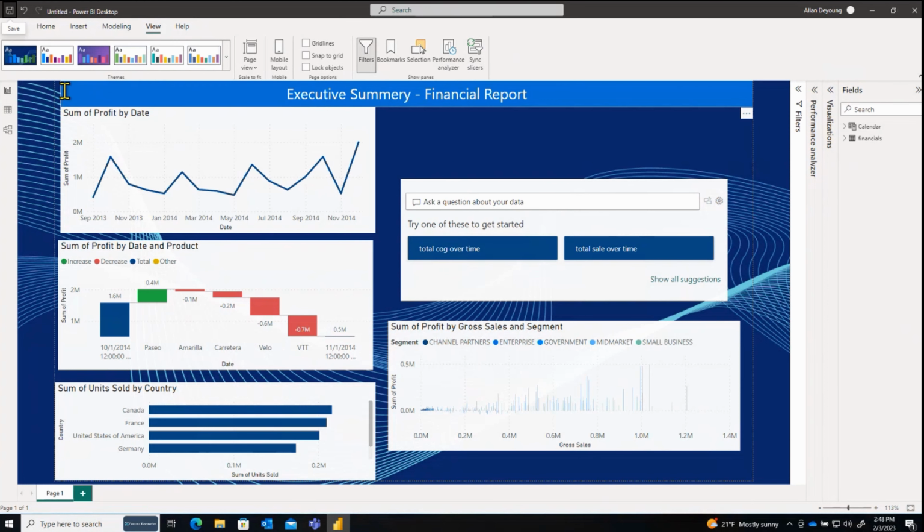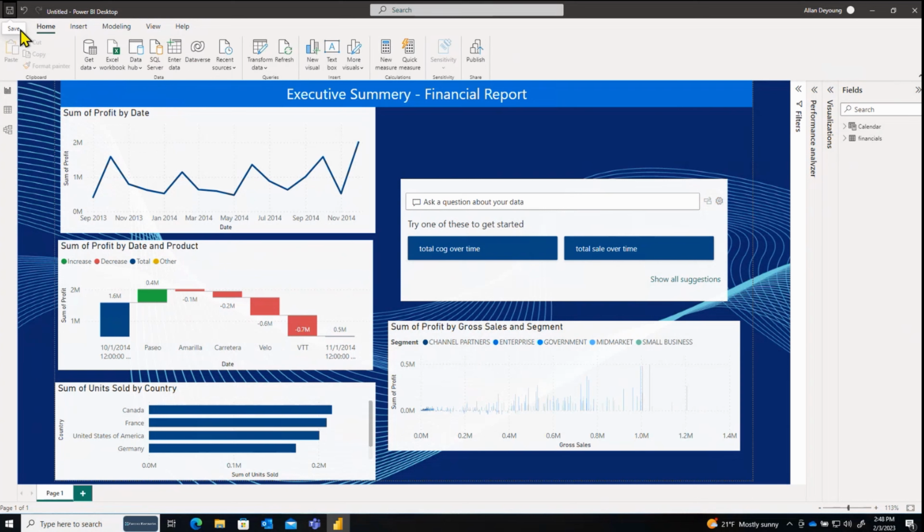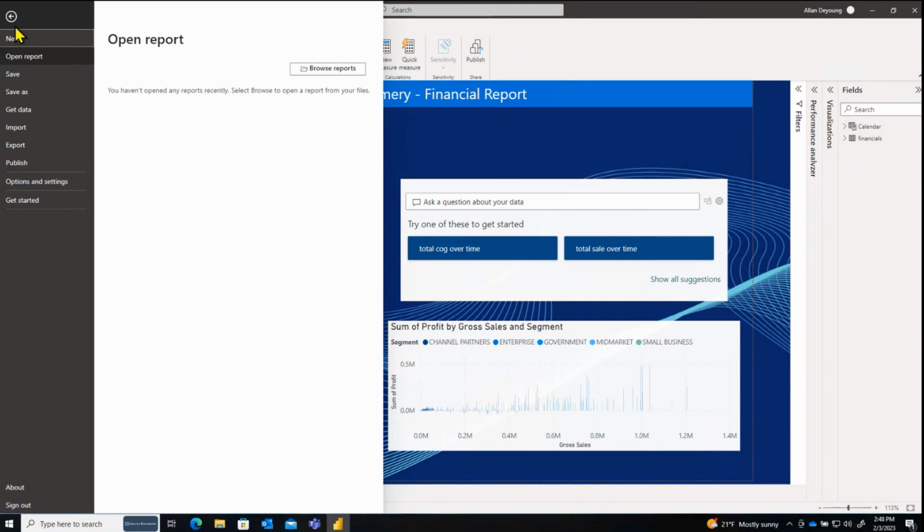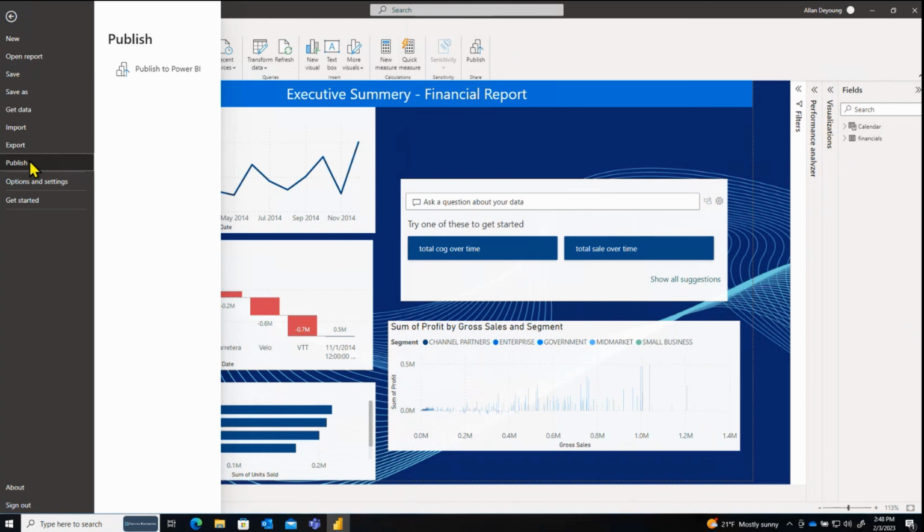Now, once you're ready to publish the report, so your colleagues can collaborate with you within Power BI service, all you have to do is go into our file section within our tabs. And within our file section, you will find the option to publish. So we can click on publish, and it will publish within our Power BI reports, Power BI service. So we can click on publish to Power BI.